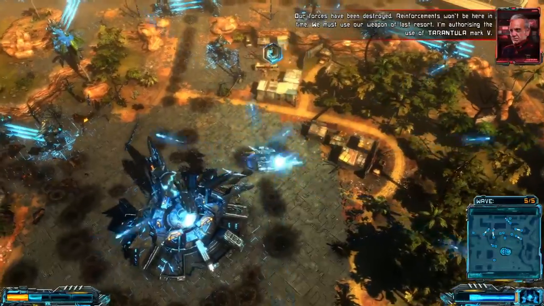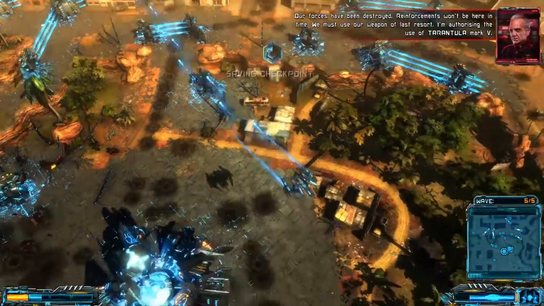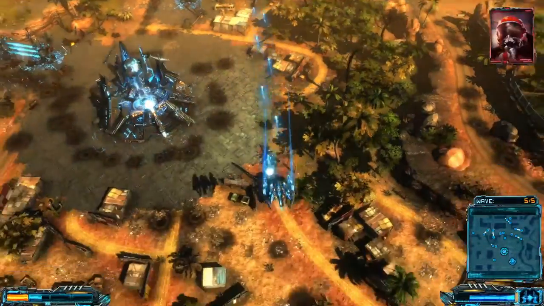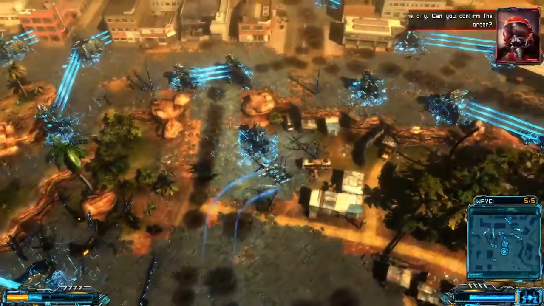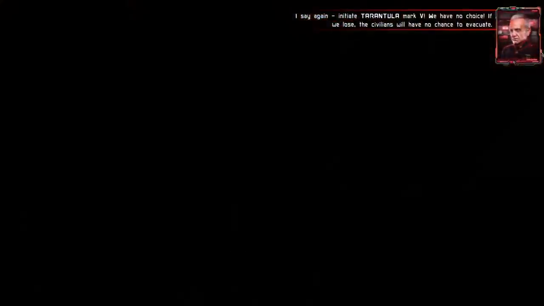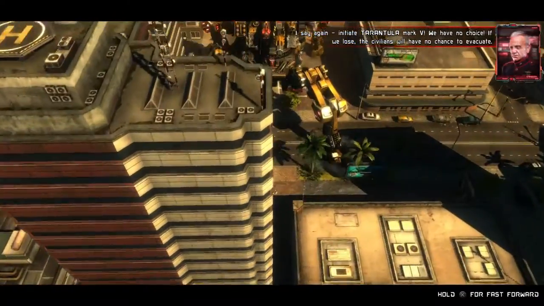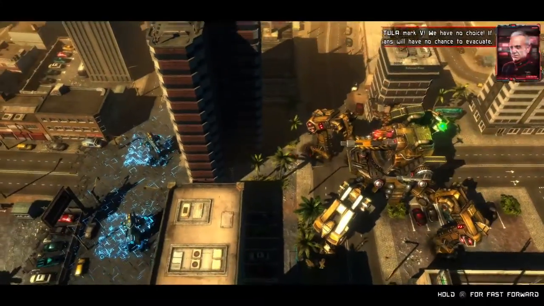Reinforcements won't be here in time. We must use our weapon of last resort. I'm authorizing the use of Tarantula Mark V. General, there are still civilians in the city. Can you confirm the order? I say again, initiate Tarantula Mark 5. We have no choice. If we lose, the civilians will have no chance to evacuate.